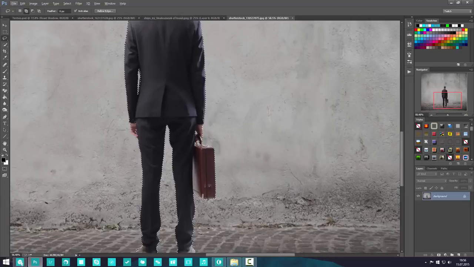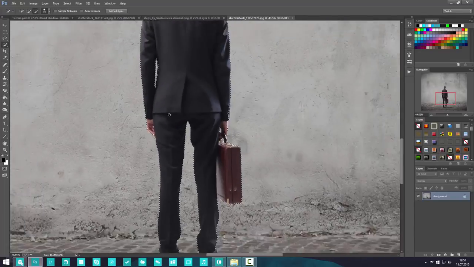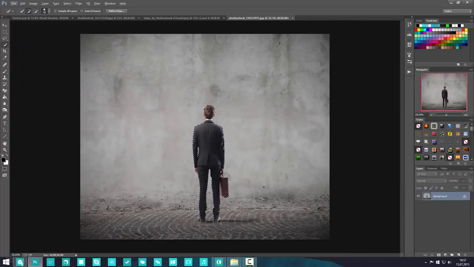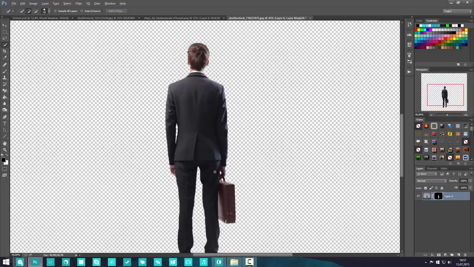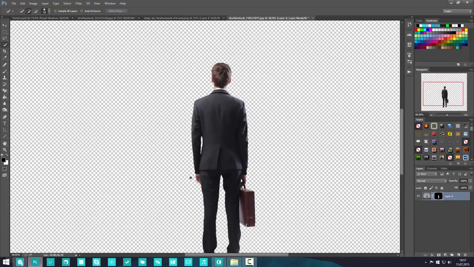There we go. Let's see if we missed something. Okay, the hand here. I think it works with the selection tool. Yeah, there we go. That works. It's fine. Okay, let me see. The ears are good. Okay, so once you're done making your selection of the guy, simply press on the add a mask thing here, and as you can see, it masks the guy out. And now we gotta check the guy for errors.